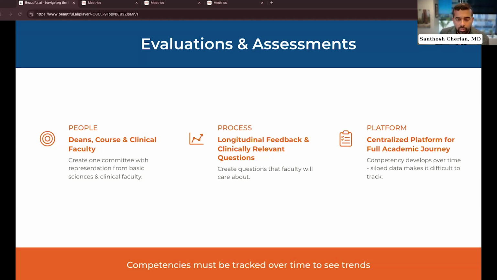You can see how the students are progressing from the earlier levels into the advanced levels as they progress through their clinical years. The last thing, when it comes to technology, we often come into organizations that are using different products for clinical and for preclinical. It's very difficult to track competencies if you're doing that, because if you have evaluations and data being collected for preclinical in one platform and it's not being centralized in the same platform that the clinical team is using, how are you going to be able to compare from one year to the next? It's key to look at your technology and make sure that all data is flowing into one place.